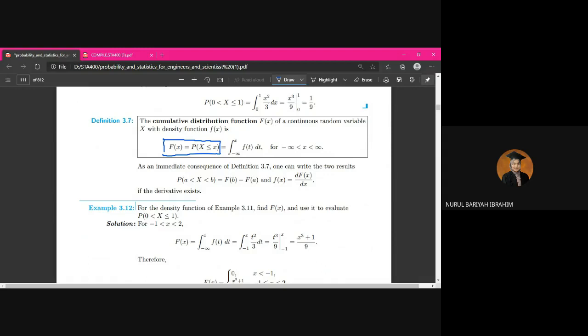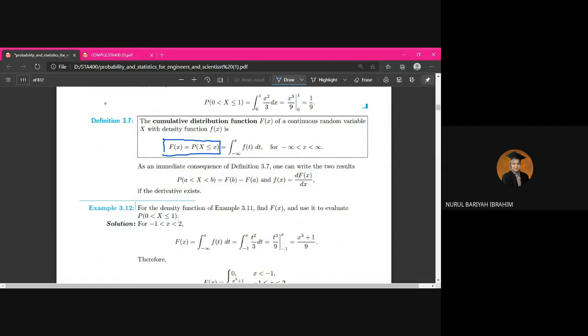Cara nak cari nilai probability. Okay, so nak cari this probability untuk continuous, we need to integrate the function of fx, ataupun kita first you need to replace dulu x tadi dengan t. So gantikan bila kita dah ada fx, gantikan x here dengan t. So it will be integration of ft with respect to t, dt, from negative infinity until x. Sebab apa? Sebab less than or equal to x. So daripada negative infinity ni depends pada kita punya region of the function of x.